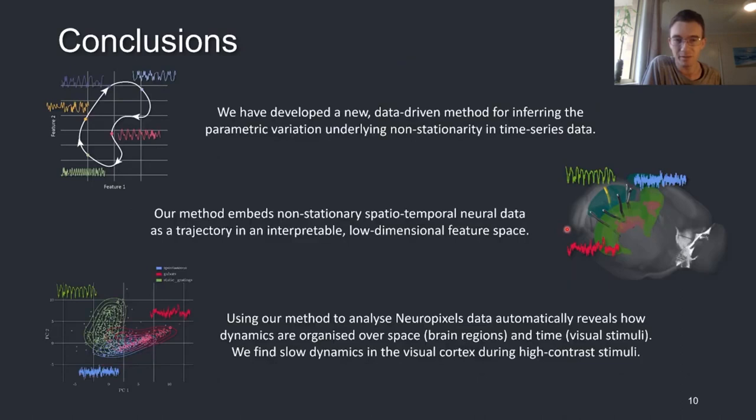In conclusion, we've developed a new tool for producing natural, interpretable summaries of non-stationary time series. Using our summaries, we directly infer the meaningful variation of parameters that can underline non-stationarity in the brain. When we apply this method to the LFP band of the Neuropixels data, we can easily identify and characterize the unique dynamics of the primary visual area during high contrast stimuli. However, this has just been one case study. The same method can be applied to the spike band of Neuropixels data, to EEG signals, fMRI recordings, any dataset of non-stationary time series. Unlike other approaches to analyzing non-stationary neural data, such as dynamic functional connectivity, our method is a convenient, natural, interpretable way to summarize local non-stationary dynamics, opening new avenues to understanding how the behavior of the brain is organized over time, as well as space.